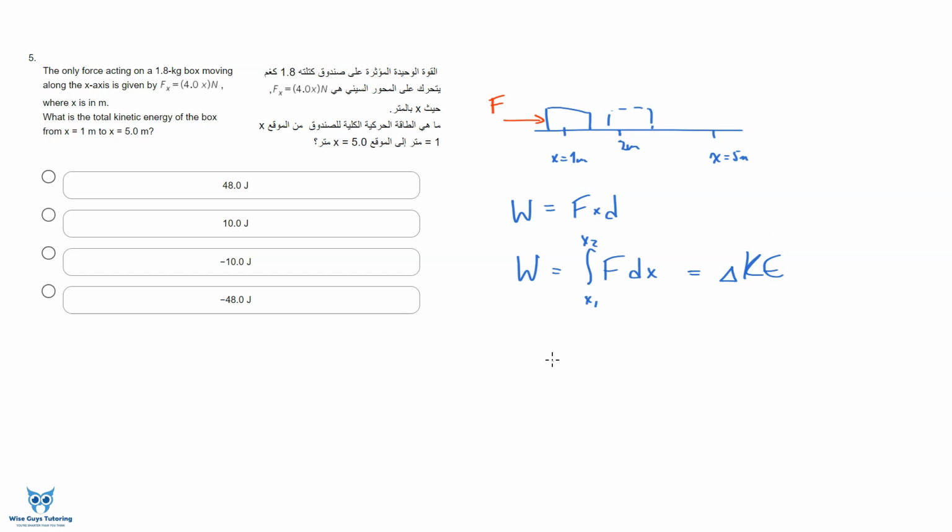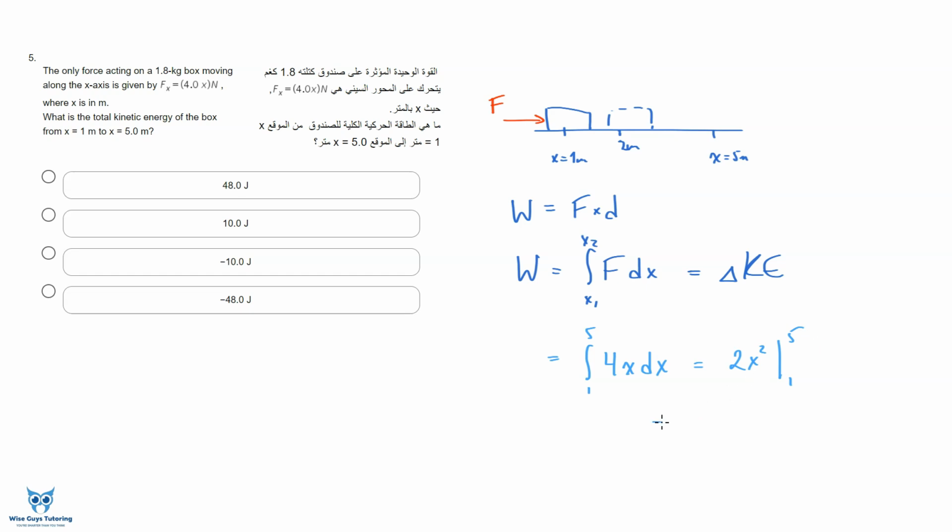Now let's plug some numbers in here. So the initial position was 1 and the final position is 5. The force they've told me, the function in x of the force, it's like a function, right? Like math, it's f is equal to 4x. So hopefully you've done your calculus. If not, then please do check out the calculus videos that we have. They're very helpful. The integral of 4x is simply going to be 2x squared from 1 to 5.